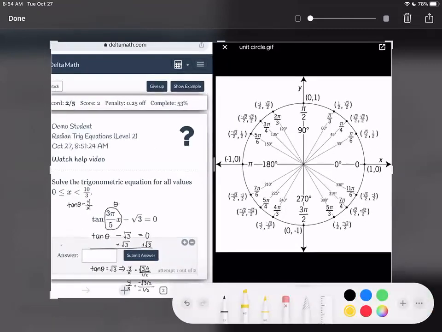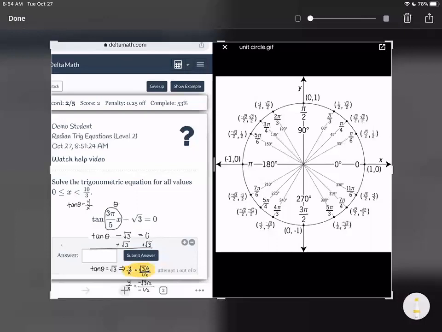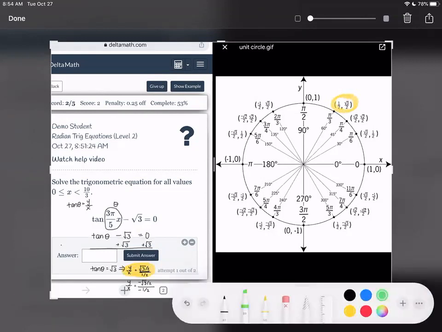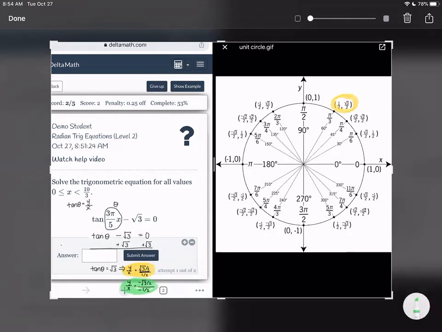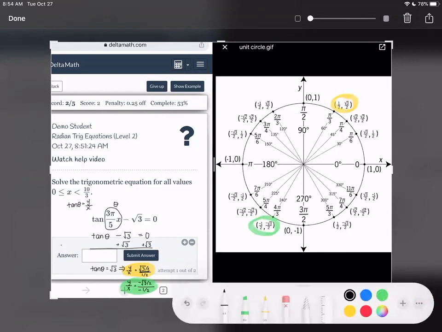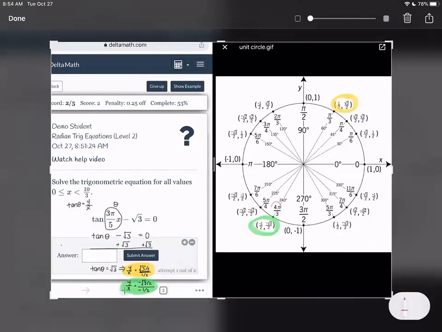I'm going to highlight these in yellow, I guess. So for this one, I find that the y and the x, that's right here. And then let's see for the negatives, this one, where the y is negative radical 3 over 2 and the x is negative 1/2, I find that over here. Okay, so now that I found them, we know that the radians that go with it are 4 pi over 3 and pi over 3. Now before I go on, I'm going to pause it and see if you guys have any questions.